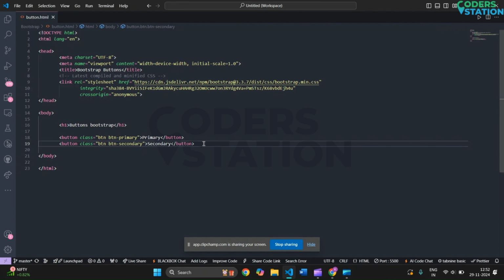Then the third button in the list is the success button. It is mostly used in forms. So let's try it. I'm just copy pasting the same line because the syntax is the same everywhere, just changing the name of the class. So instead of secondary, I will write here success.